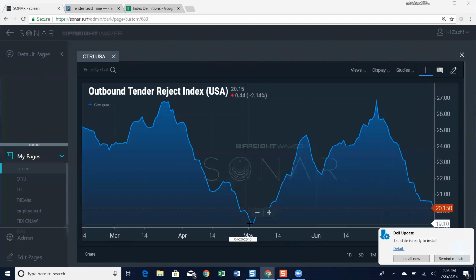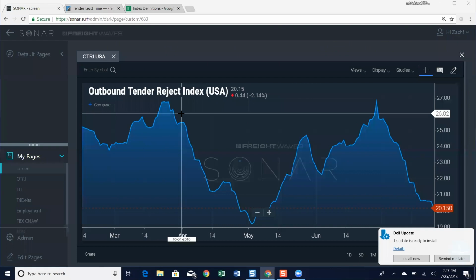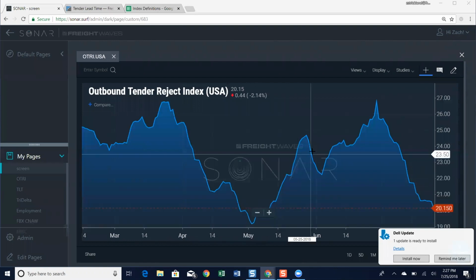You can see back here in May, that was where our annual low was. And again, we've had an unusual year with tender rejections being elevated up until April 1st, which is about the average time for contract implementation. So carriers got their contracts implemented at a higher rate. They finally went through the cycle. The spot market fell off because they started implementing these higher rates, so it didn't make sense for the carriers to turn loads down anymore and play in the spot market. That fell into May before spiking back up into June, and now they're falling back off again.